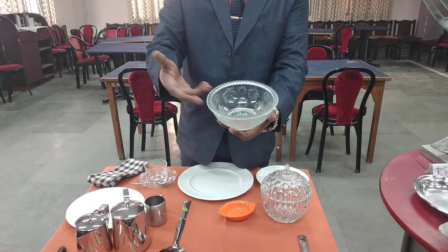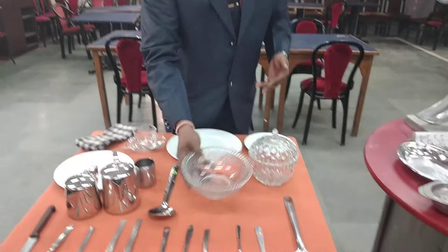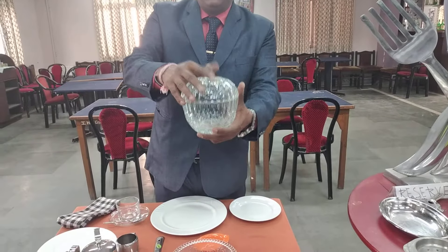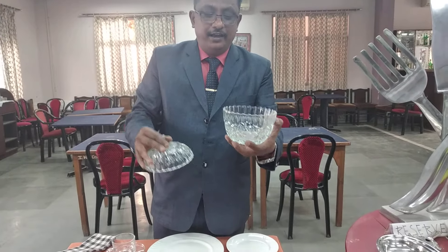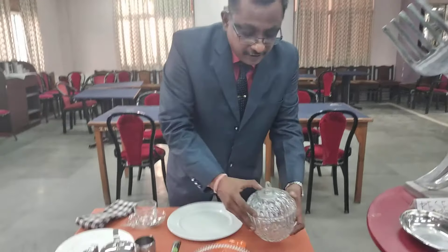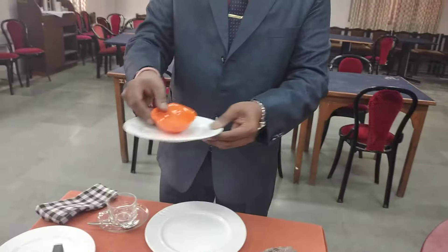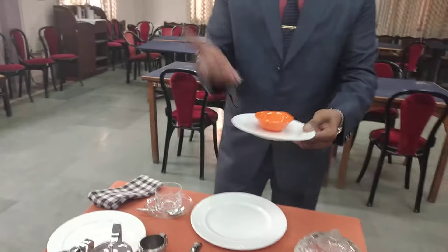These are very nicely designed items paired with glassware. These kinds of attractive things are generally used in restaurants and coffee shops. There are also very attractive bowls where you can display anything — any kind of pastries or dry fruits — kept nicely presented for the guest. This very small one is the pickle bowl, generally given with a small spoon on top, and it comes underneath the quarter plate.